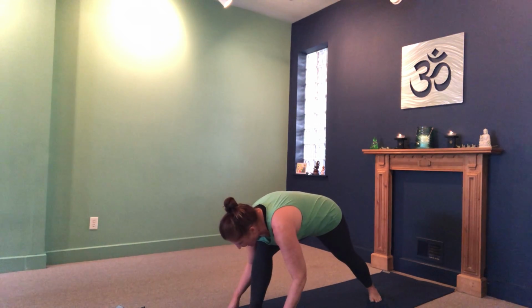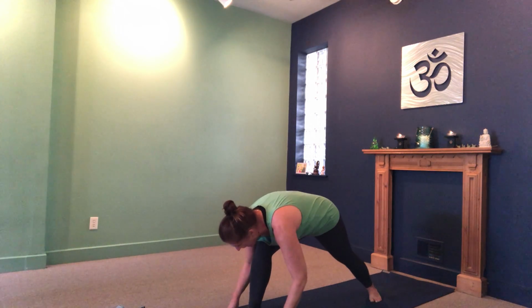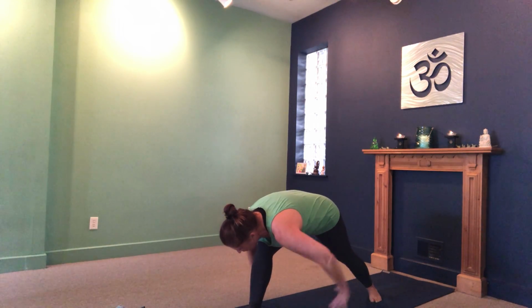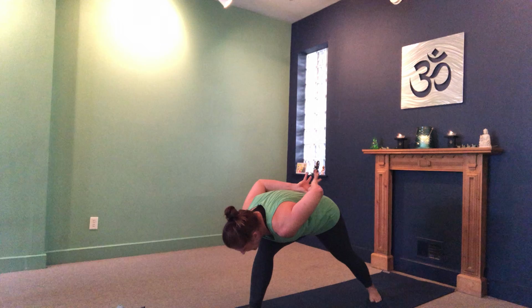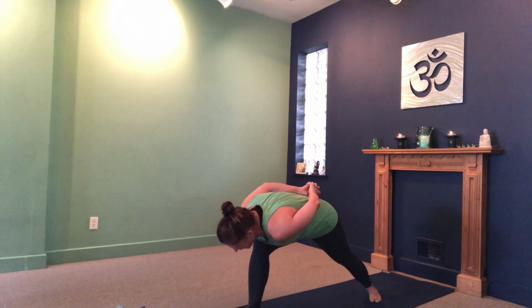We're going to make our way back to a warrior one pose, but this time with a heart-opening expression of warrior one, with our hands behind our back. So lifting your hands, interlace your fingers behind your back. Find some strength in your right leg. Keep your right knee bent.